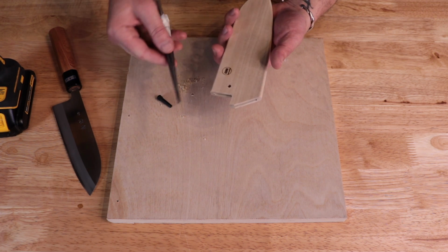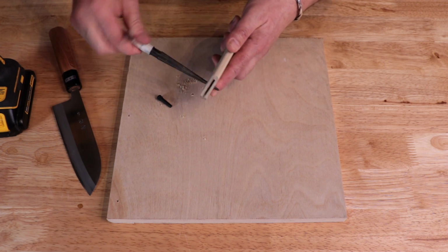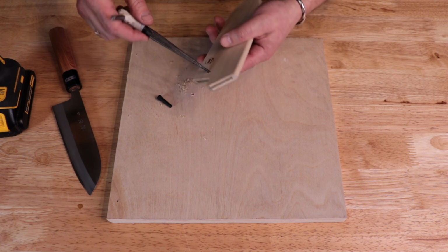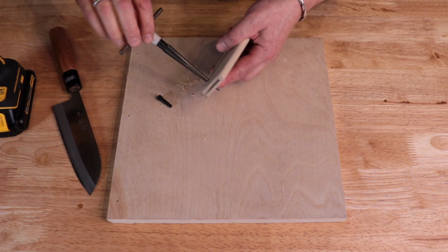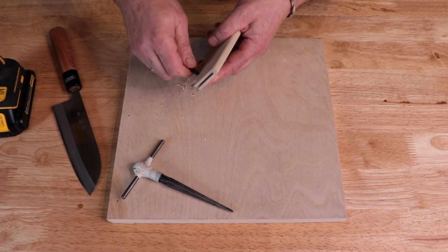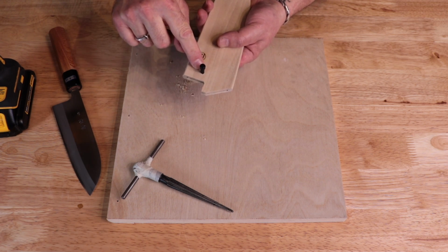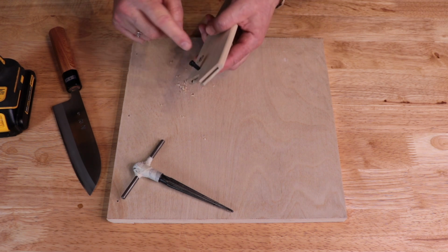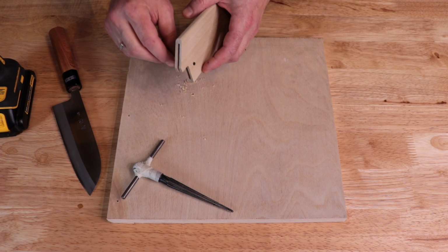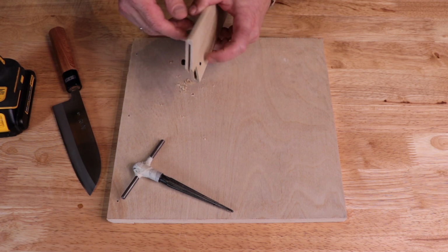Now the reamer is going to come in and widen out the hole. As you can see, this has a strong taper to it as well. So we want one side to be where the head of the pin goes. And I'm not doing too much. I'm kind of doing a little less than I think I need to. This is going to widen over time, so you don't necessarily want to set it in all the way up to the head of the pin. We want a little bit coming out of this backside here.